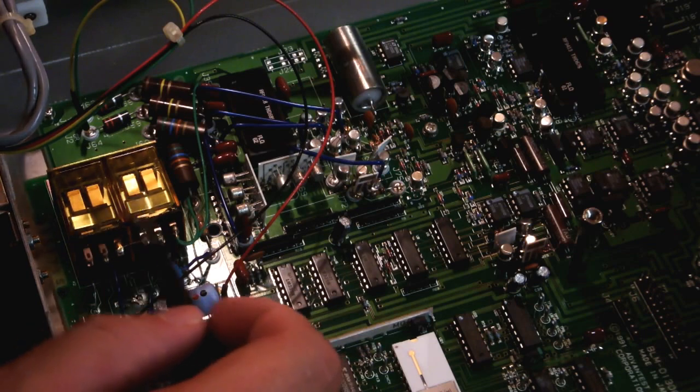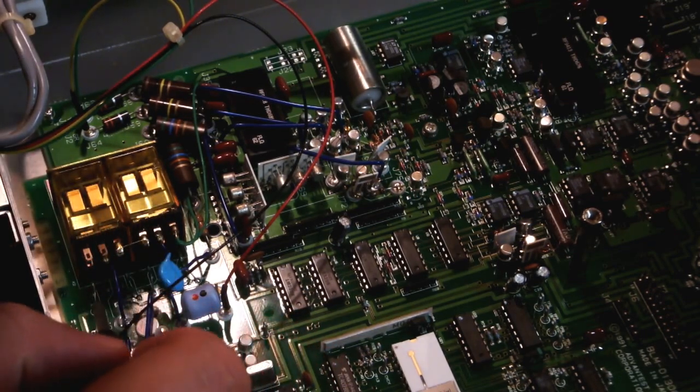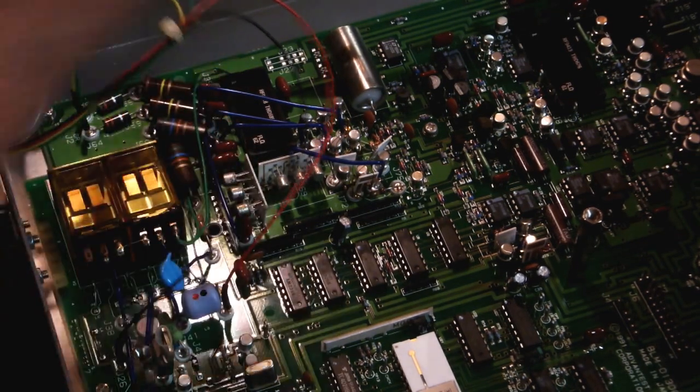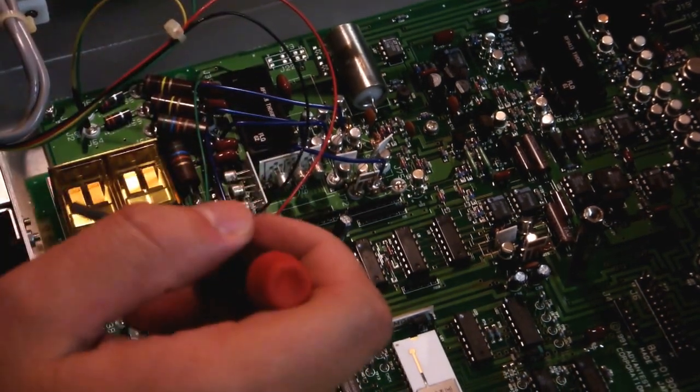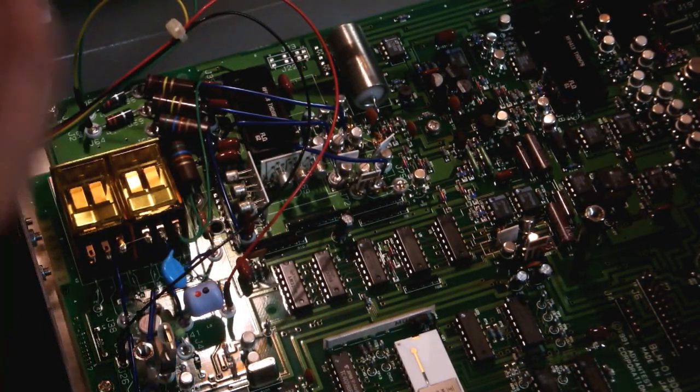We've got a couple nice relays here, nice big ones, easily replaceable except for the fact that they soldered everything down. But looks like they've got nice screws there and you can just pop those off. They look really nice. They've got nice thick leaf in there. Beautiful.